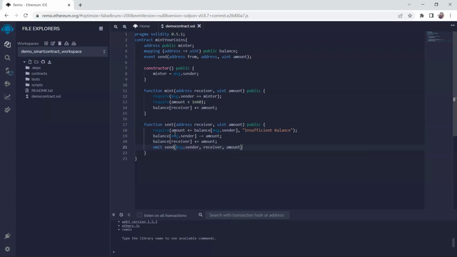Amount. So the clients using Ethereum can listen to these events on the blockchain for free. The listener receives the arguments from and to and amount as soon as the event is emitted right here in the send function.